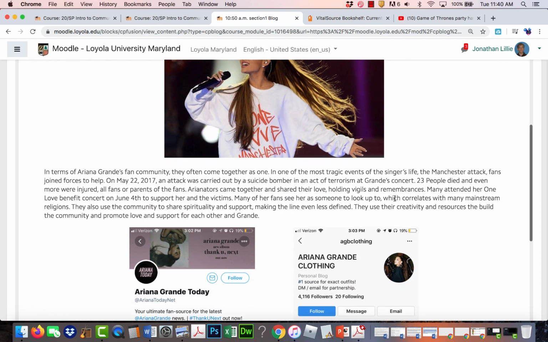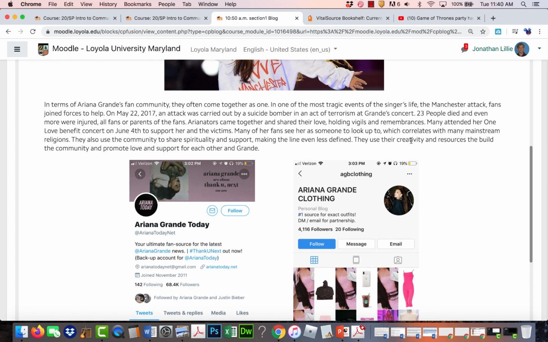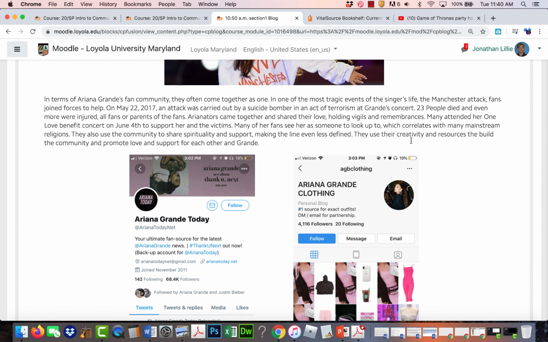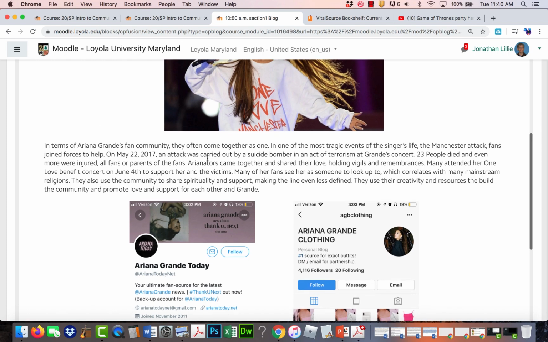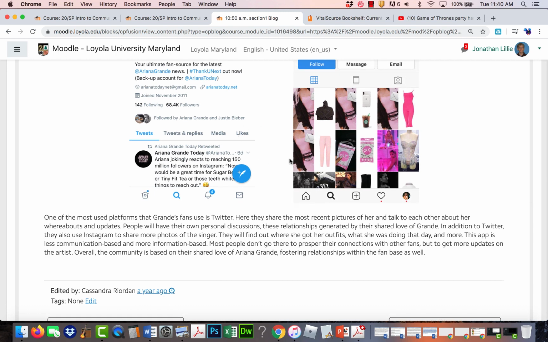Then she has another photo, more screen captures, and then in the last two paragraphs, she's getting into her observations of the community. What is it that makes us a true fan community as opposed to people who just like Ariana Grande? And part of it has to do with their social media engagement.